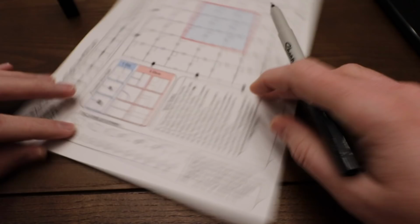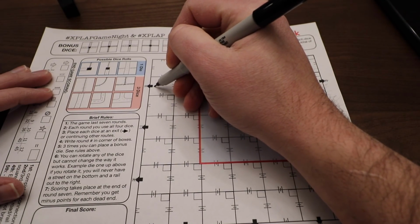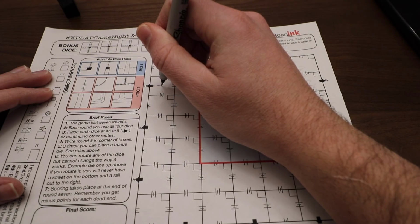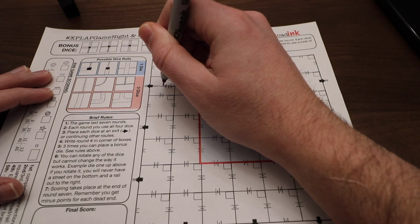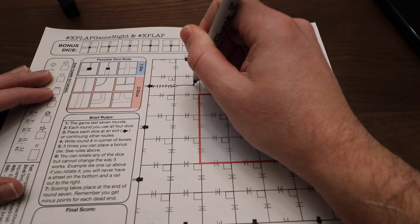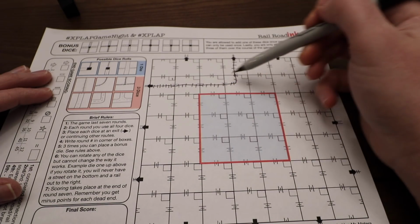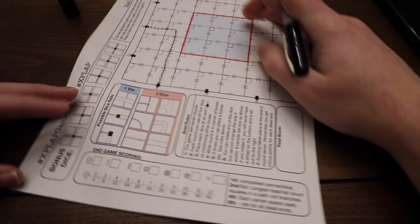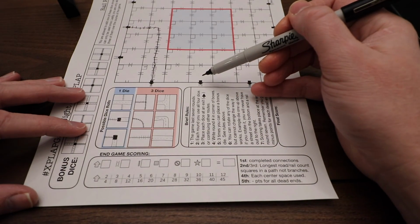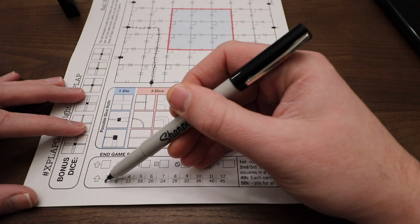And so how that's gonna work is if we bounce over here to the example, this is a railroad exit. So if I drew, of course my pen dies, a railroad coming off here, and I would have to have the dice for this, but if round 1, let's say round 1, we just had a lot of these. You can see I've made a connection. So I would check this chart at the end of the game. And for connecting to 2 exits, notice connecting 1 exit. So if I just started but that route never went anywhere, I wouldn't get anything. But for having 2, I get 4 points for that.